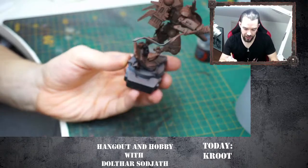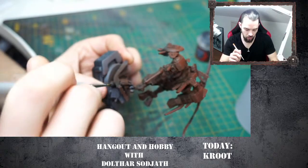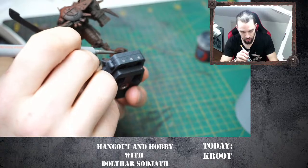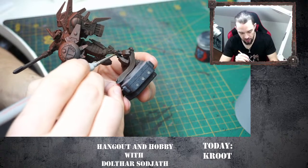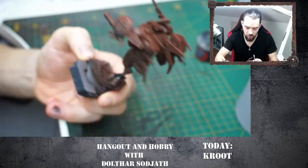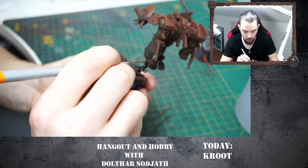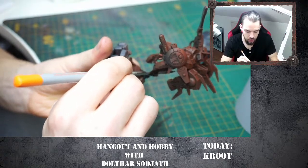Yeah, when I'm done painting the black, I'll be actually painting the base, because all that will possibly touch the base after that is red, and I think I have enough brush control to prevent myself from painting the base red when I'm edge highlighting. So I'll be finishing the base, and after that I'll be painting the red parts of the mini, or the black highlights and the red parts in the end. And yeah, that's more or less the whole mini done then, because it's just a big chunky suit of armor.